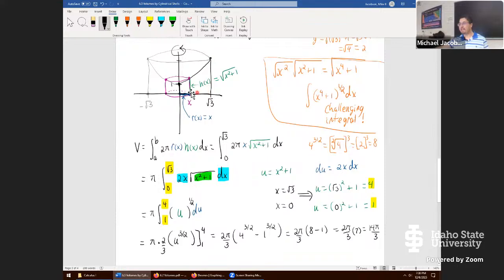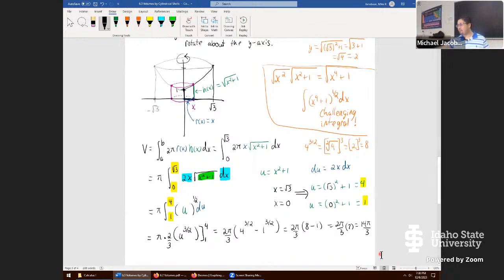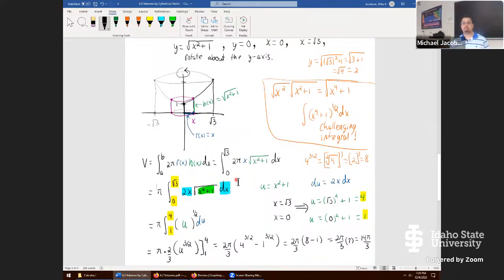So this structure, the one in black here, if you rotate it about the entire y-axis, this is about the volume that it would take up. This one would be some kind of bowl, it looks like, and it wouldn't actually leak because there's no one point of separation here. So some weird fruit bowl, I guess, is what we're printing out. Well, whatever it is, we found a volume, but the major takeaway of this problem is definitely this portion right here, where we reviewed the u substitution to finish it. Any questions at all, folks, on this one here? Okay, so 2 random volume problems are now done.